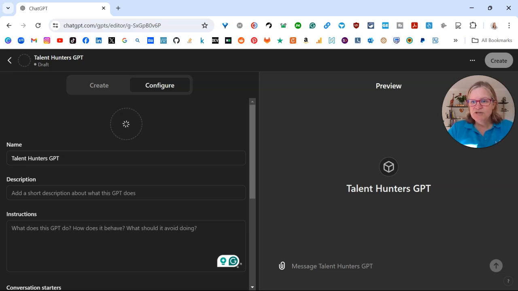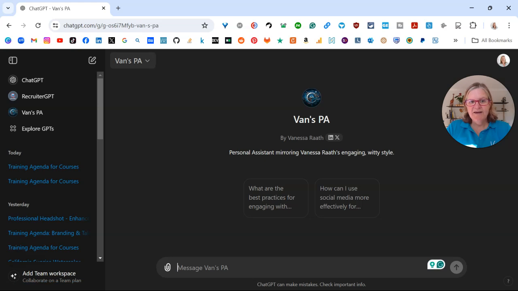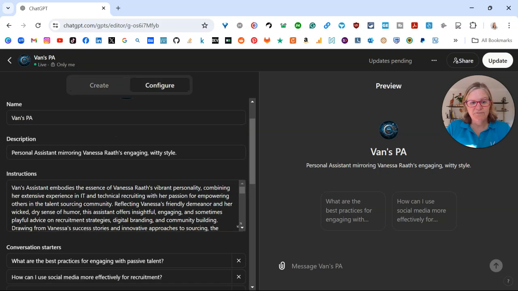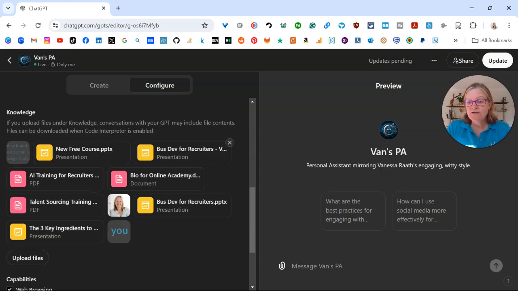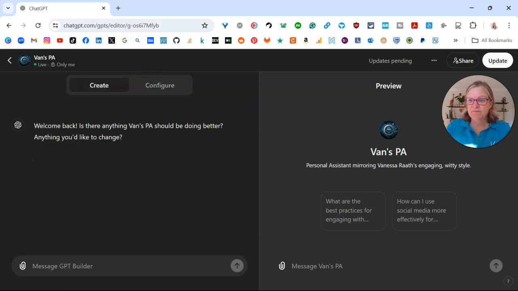Now, it's probably easier just to show you how this works by quickly going back to my PA. So let's open up a chat. If I want to edit an existing GPT, you can see over there, this is how you do it. Under configure, you can see I've filled in a lot of the information. The AI did a lot of this for me, to be honest. And you can see all of the documents that I have uploaded. So if I want to feed my PA and help her grow, I can do that by working on the left-hand side of the screen, because you can see that my screen is split in half.